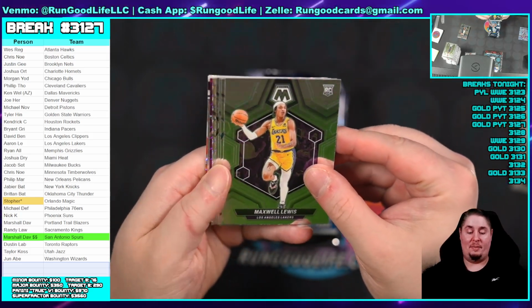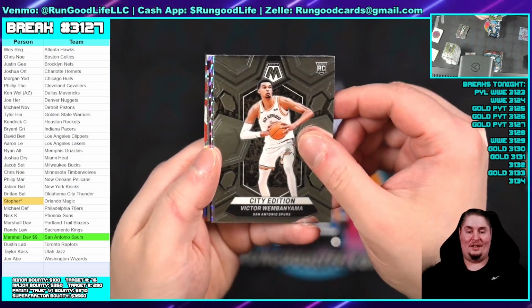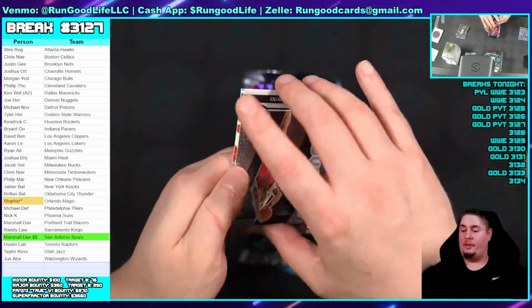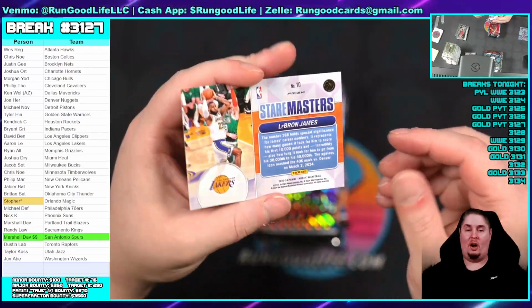Did we retire the chainmail? Yes, we did. Maxwell Lewis, Cason Wallace, GG Jackson, rookie. City Edition Wemby, that's another one. Jarace Walker on the silver mosaic. Fred VanVleet on the purple. That's going to be Jordan Hawkins introductions and a Stairmasters Braun. Stairmasters LeBron James.